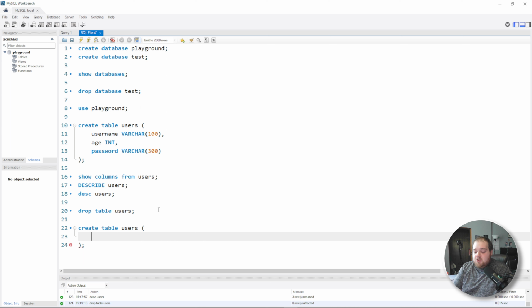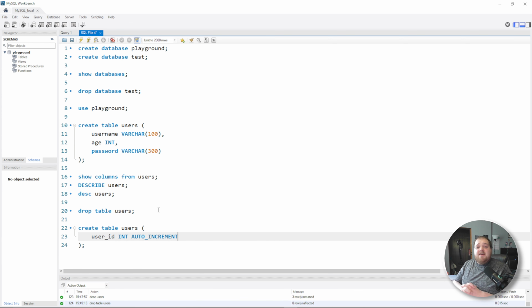So we can create a user ID column, and this of course can be named whatever you want, but I'm going to call it user underscore ID, and this is going to be an automatic ID that is automatically created whenever we create a new row. The way that we can do that is first we need to specify the data type. This is going to be an int data type, and then after that we can specify the constraint. This is going to be an auto increment.